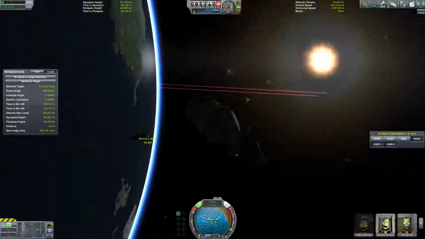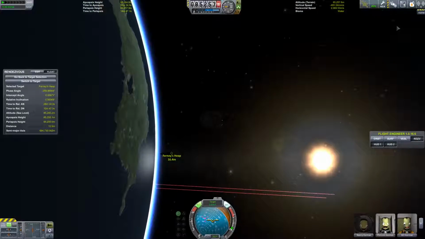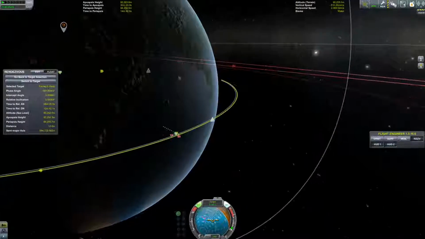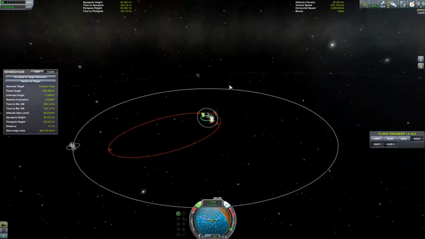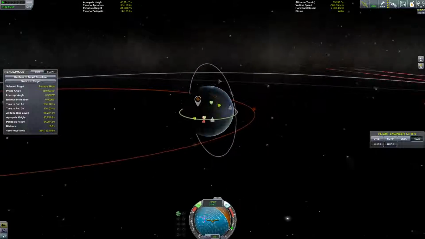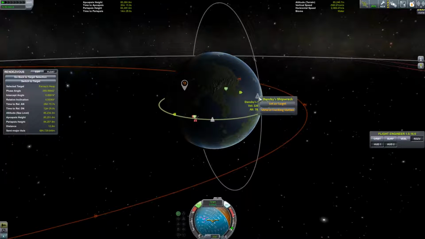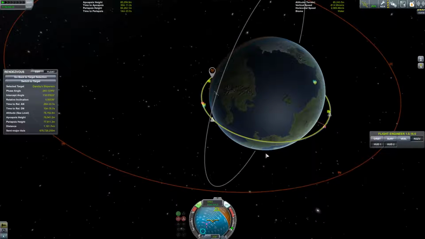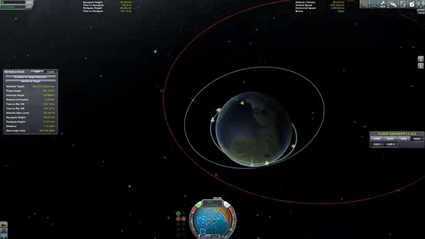So now we just need to go find the other one. And rescue that poor sod too. There he is, just round the other side. Dansby's shipwreck. Okay, now that's set as target, we will need to go and catch up with it.